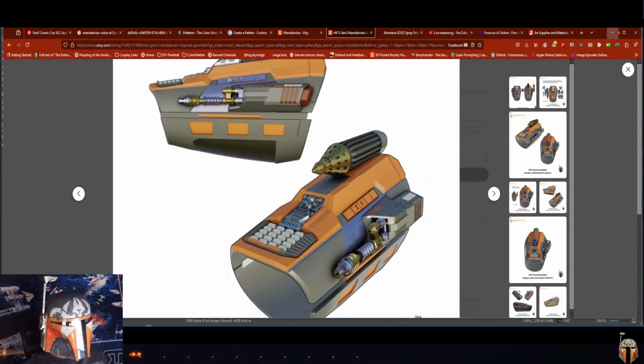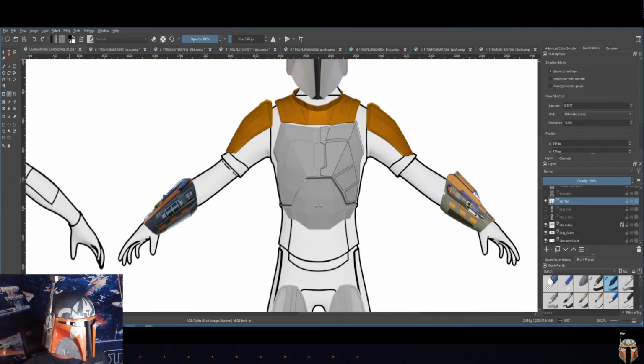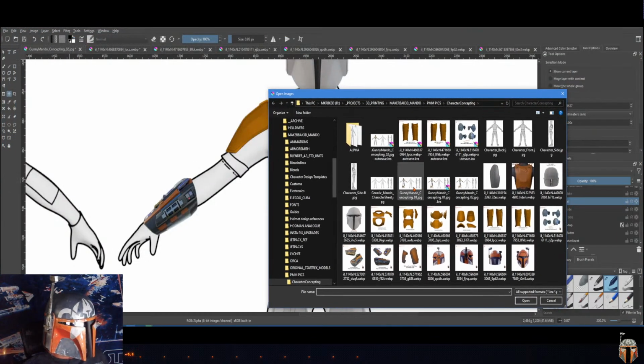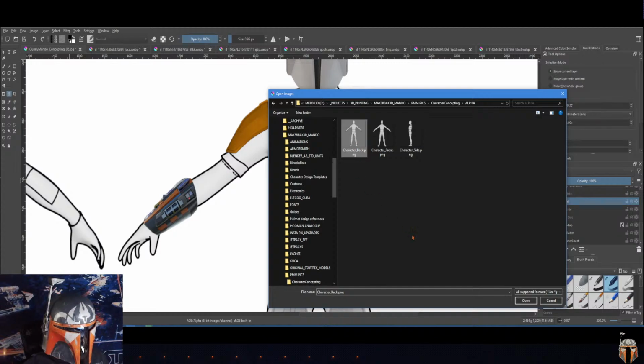When you go into Krita, you're going to go file, open, and you're going to navigate to where you saved that image. So let's click on something. I think we actually got all of these open. Let's open one of these original character sheets. These are very high res. Let's open up the front. We're going to close it right again.